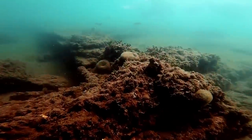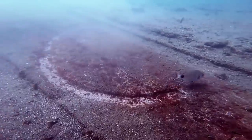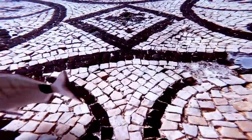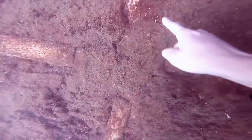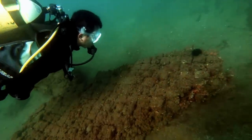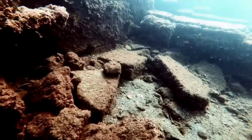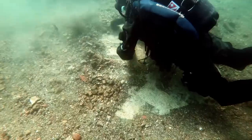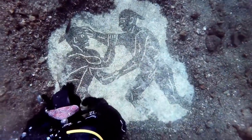Built by the Kaisers, an illustrious Roman dynasty, Baiae was renowned in its time for its wealth, luxury, and decadent lifestyle. It's believed to have been home to a thriving community of merchants and traders who prospered from the many luxury goods that were traded in the city's bustling markets. It was also home to lavish temples, public baths, and other areas of relaxation and pleasure. It's thought that the city was home to some of the most luxurious villas of the time, as well as lavish gardens and parks, making it a popular destination for the wealthy and powerful.